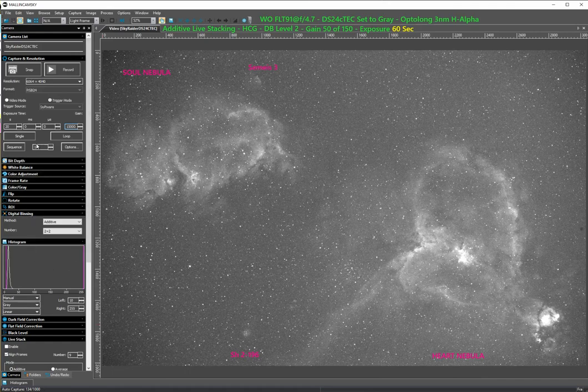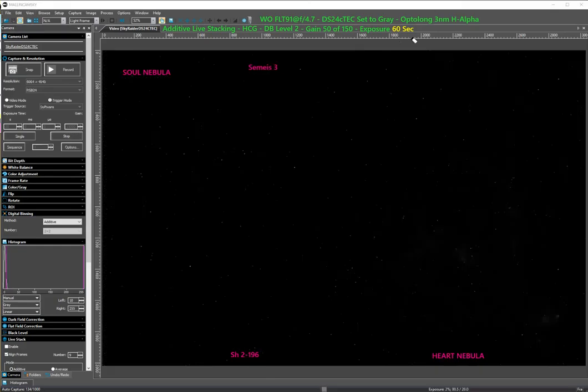Okay, so now loop. So now we're at 20 seconds exposure. Let me erase that.